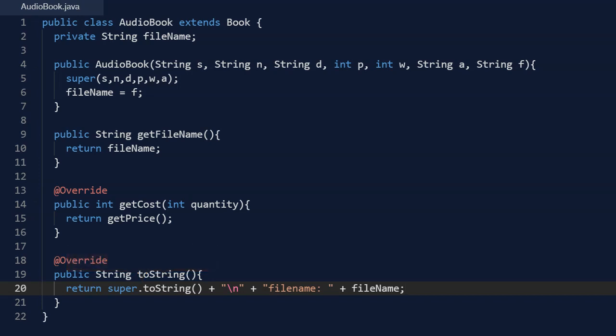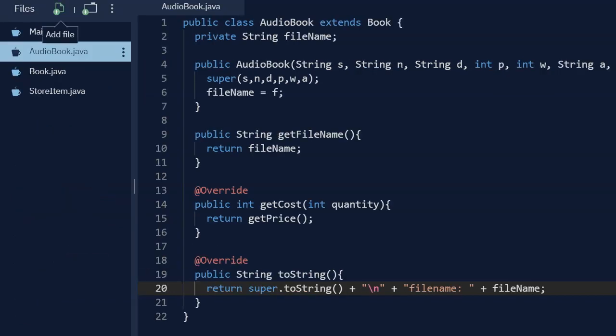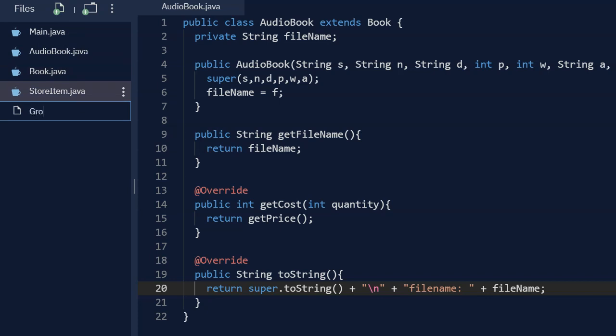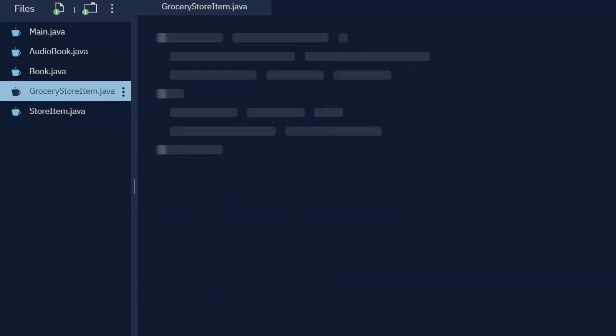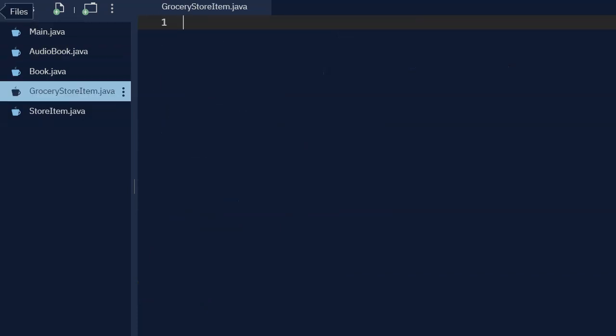Now let's make one more class, this one called grocery store item. A grocery store item is slightly different than a regular store item, because it may be a refrigerated item, and if so, it's going to have a higher shipping cost. Now a grocery store item is definitely not a special type of book or audiobook, so it won't extend those classes.